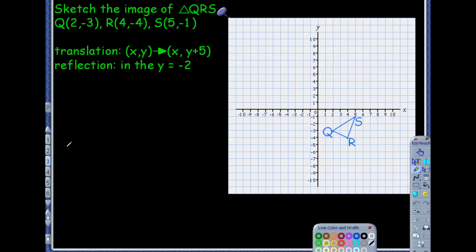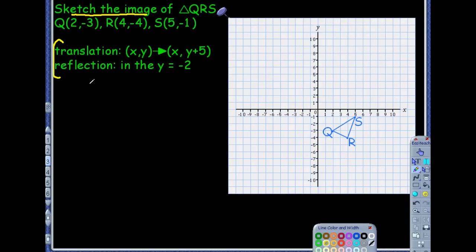What we're going to do is perform several compositions. Some might be glide reflections, some might not be. One thing you're going to notice is the directions are going to ask, like in this one, to sketch the image of triangle QRS. This is the pre-image, and they want you to sketch the image after this composition. So your final answer is after you translate and then reflect. We're going to stick to the order they give us, mainly because we're not really sure if the order will matter. We're going to ask that question in just a minute.